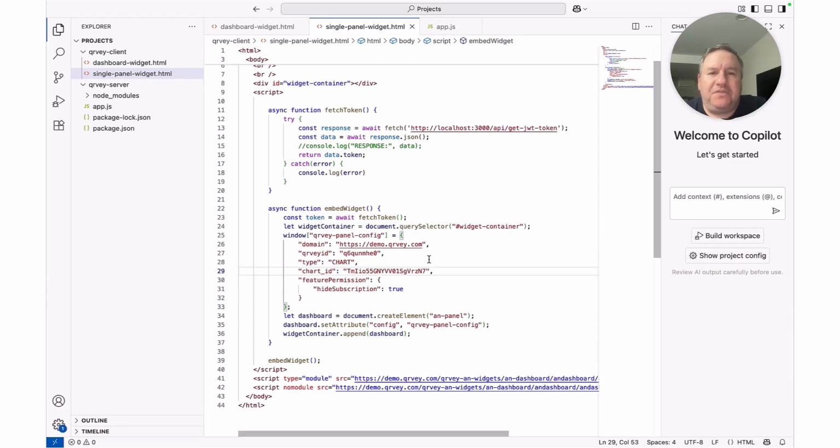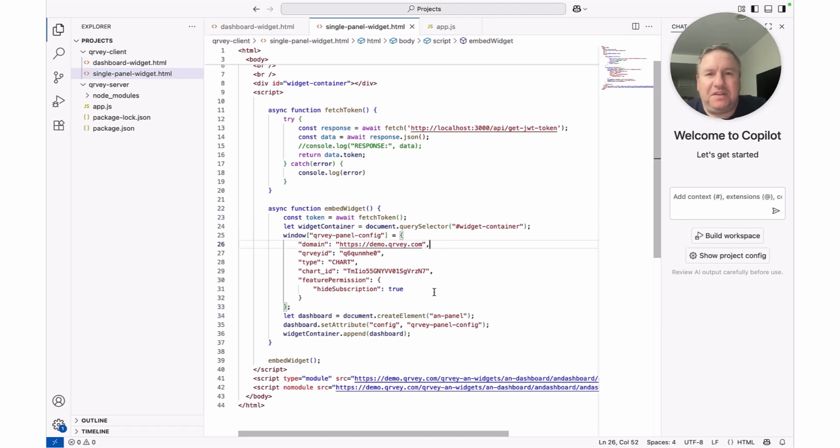So here we are back in Visual Studio Code. And if you remember, I moved app ID, user ID, as well as API key over to my backend service, which produces an encrypted JWT token. And I'm actually fetching that token. But as you can see, I have not referenced that token anywhere in my widget config.